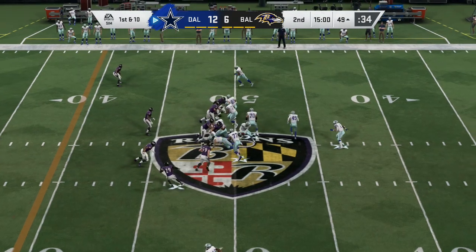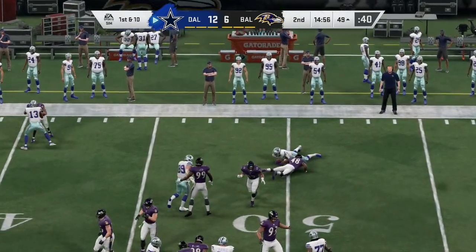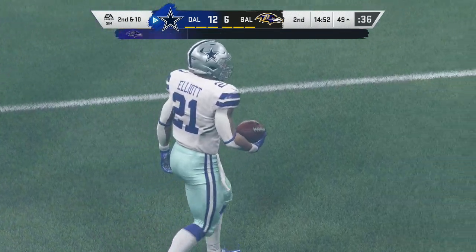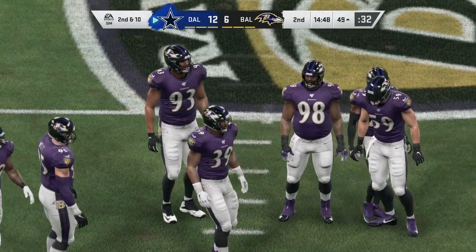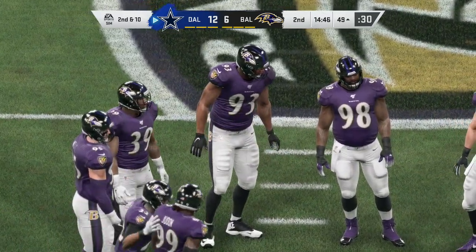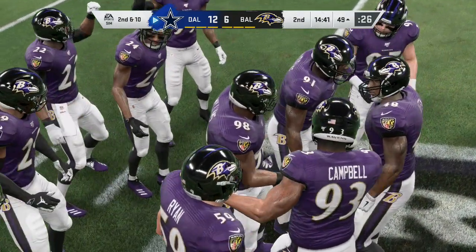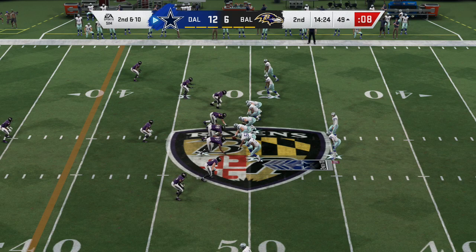Back-to-back good plays have him on the move on first down. They'll run with Elliott. And he is met at the line of scrimmage, and he goes down right there. No gain on the play there, second down. Perfectly designed blitz right there. They took that one from the grease board to the field because they were able to free up their linebacker to get into the backfield and spill the play. Officially nothing on that last run. They'll try again, 2nd and 10.